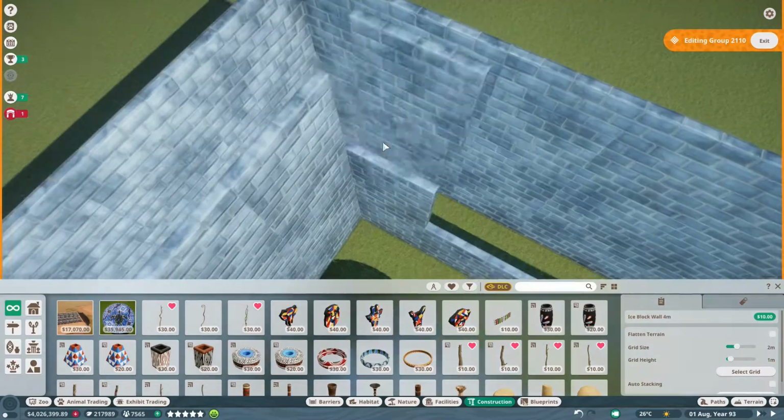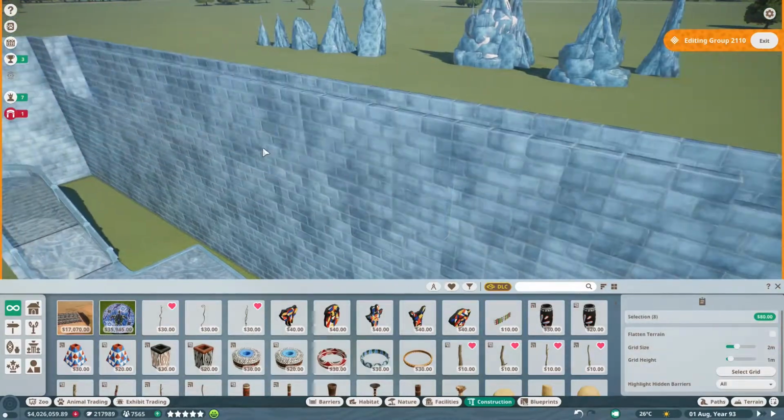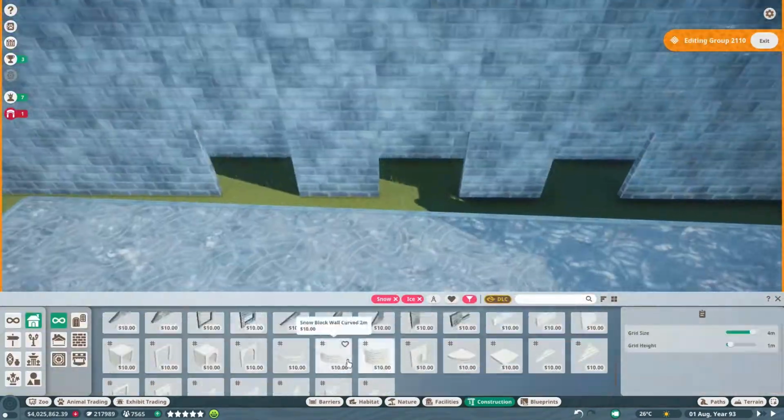So obviously while I was building a brand new building for this, I did use and recycle some of my Arctic pieces because I was like, well, what's the point in rebuilding them? And I did rebuild a couple of them and make some new ones, but generally I just used the ones I had.